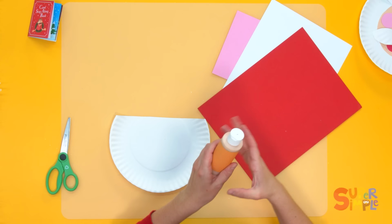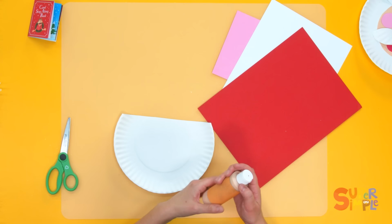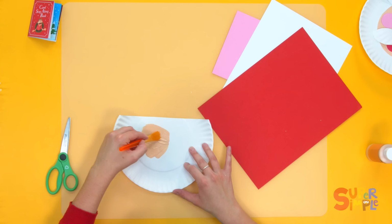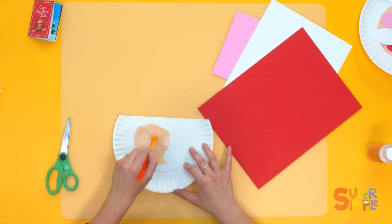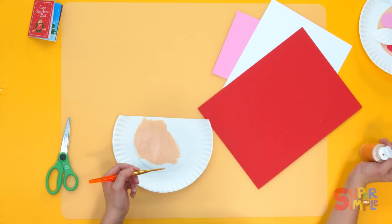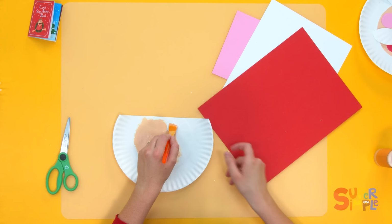Now, we're going to color the middle part of our plate. That's going to be Santa's face. So, this part's really easy. All you have to do is plop some paint right on the plate. You don't even have to put it on anything else. And we'll move the paint all around. We're gonna need some more paint, everybody. Okay. Paint all around. This is gonna be our Santa face.